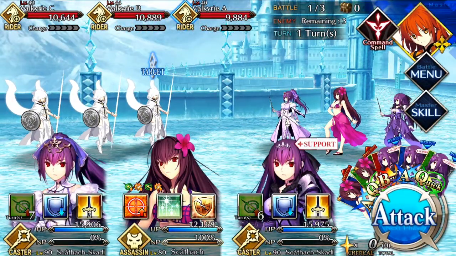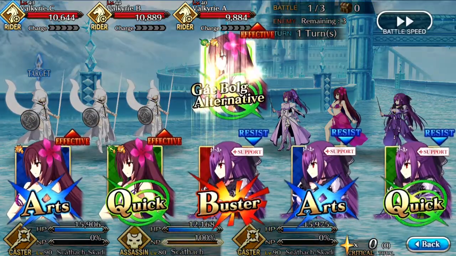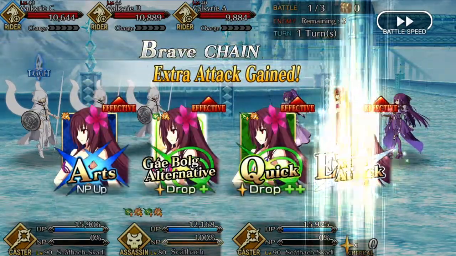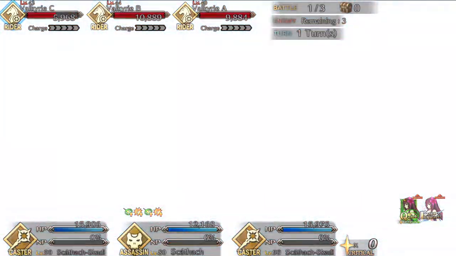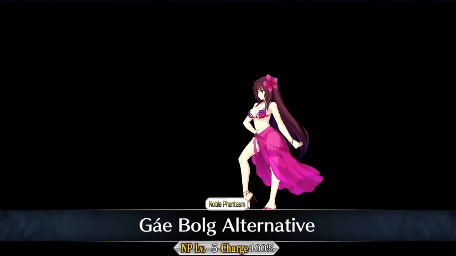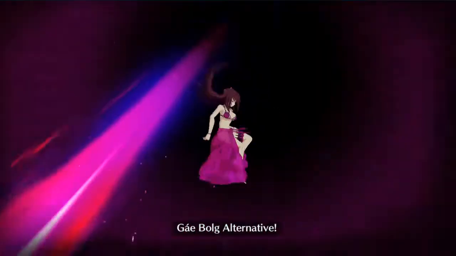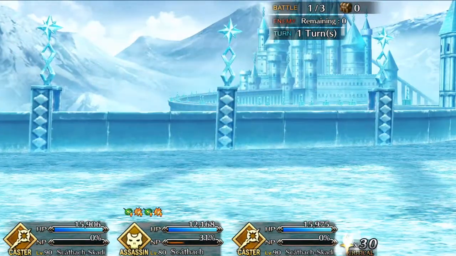Let's see. Yeah, she should be able to get enough. The main problem here is that the NP battery on my personal Skadi is not high enough, so I need to make sure I put an arts card in front of it and that she's able to deal damage to the enemy in front to help with the multi-hit and doing overkill damage to help grind her up. Yeah, 31% is pretty alright.